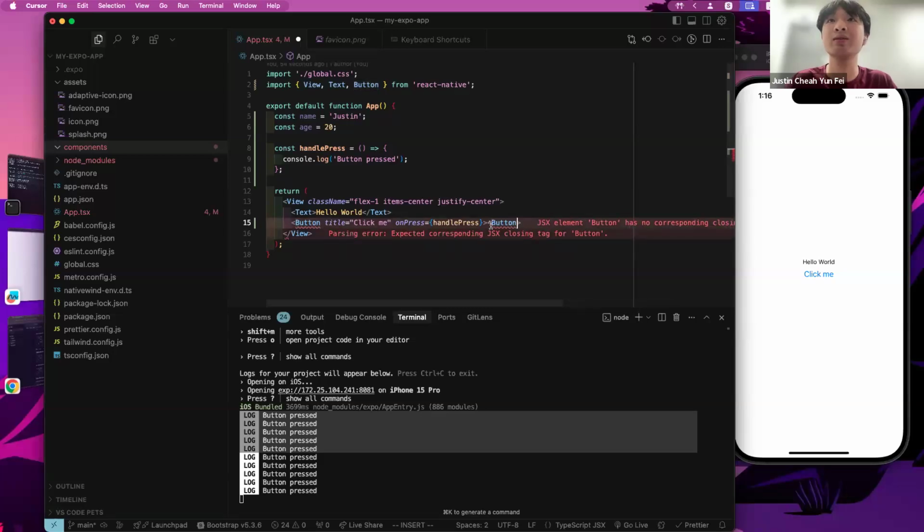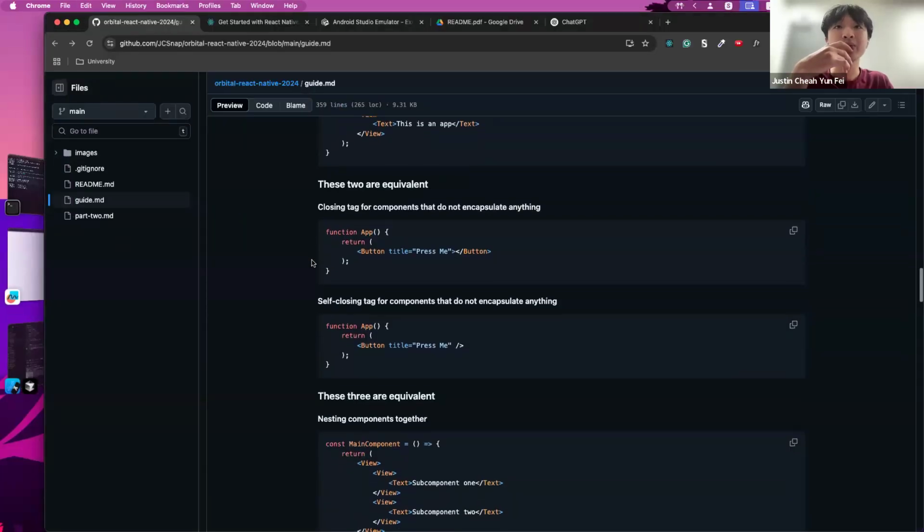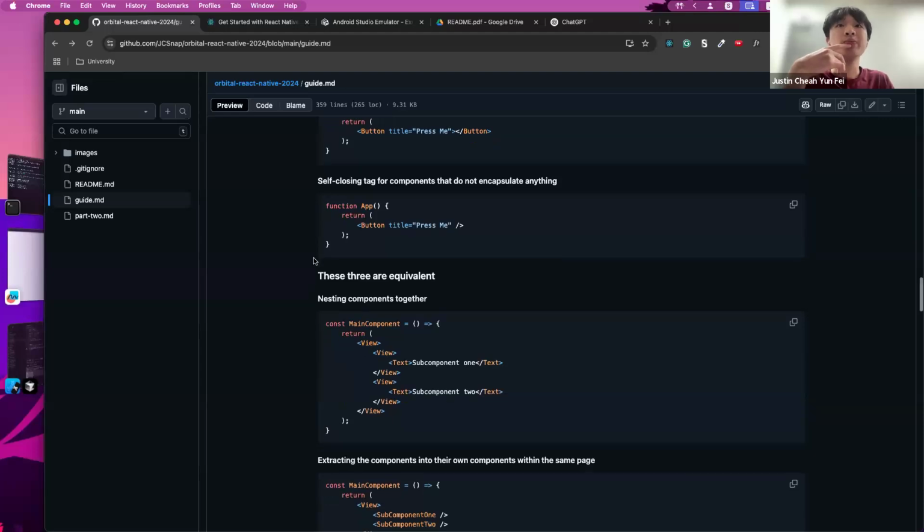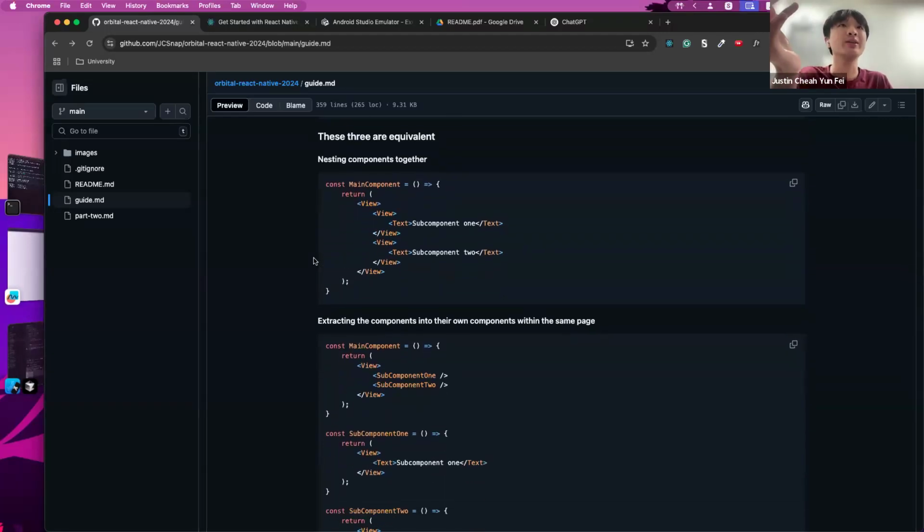It's functionally equivalent, but as a short form, if there's nothing within the parent, I can just remove the closing tag. Okay, so now we have something like this, right?